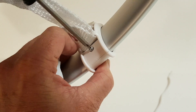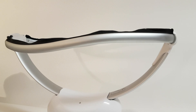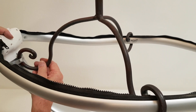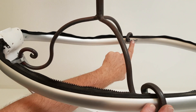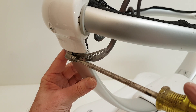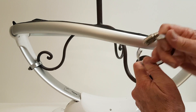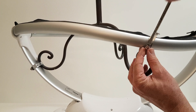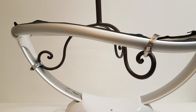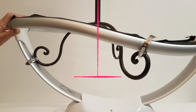To attach the dress form to the infant swing, first remove the seat belt bracket and the fabric seat. With those removed, use two inch to three inch hose clamps to attach the feet of the dress form to the now exposed oval frame of the infant seat. Since my dress form base has three feet, I was able to hook two of the feet onto the seat frame and one to the curved support bar with a hose clamp. I could also attach all three using hose clamps. If your base has four feet, attach all four to the oval seat frame with the hose clamps.